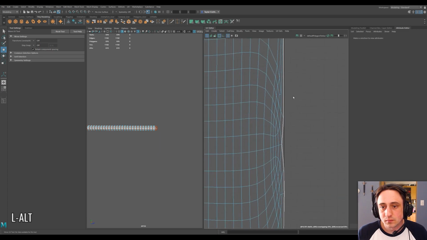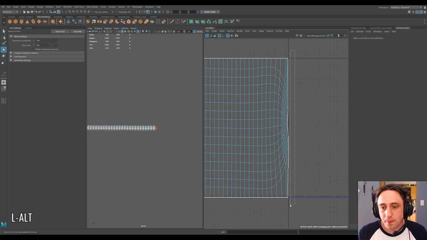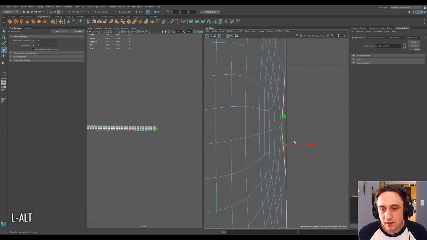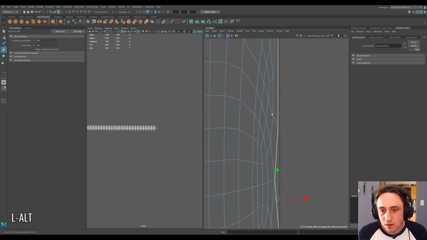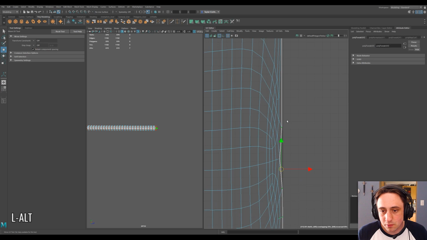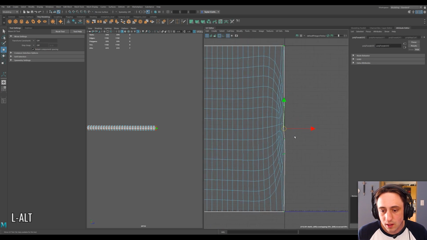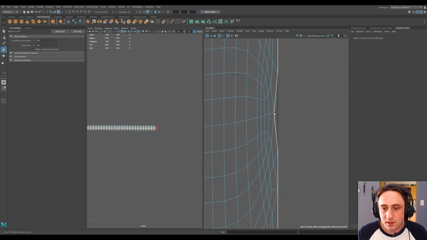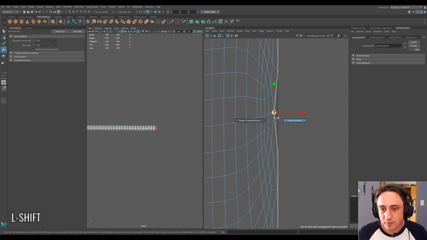Excellent. So we're going to do the same thing here. We're going to grab all of these. Be very careful not to grab any of the inner ones though. Like we don't want to grab this and this one, for example. We just want to grab the edge ones. And we're going to shift right click and say align UVs. Sorry. And we're going to say max U. That's going to pull them all the way to the 1. And then we're going to do the same thing with this guy. I actually missed him. I meant to do that.